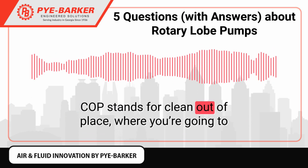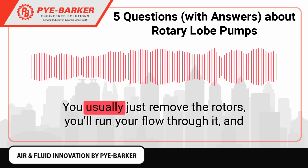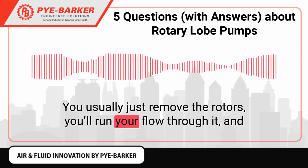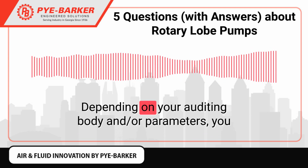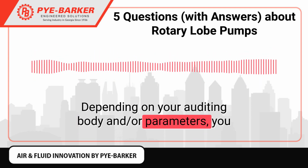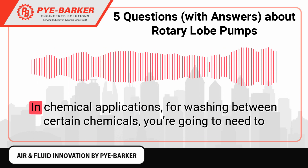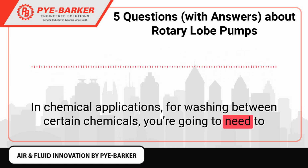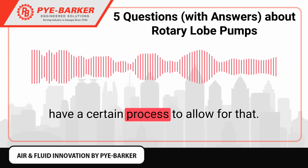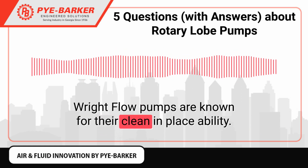COP stands for Clean Out of Place, where you're going to open the pump up for cleaning. You usually just remove the rotors. You'll run your flow through it, and then you put the rotors back in. Depending on your auditing body and/or parameters, you may be allowed to CIP or COP. In chemical applications, for washing between certain chemicals, you're going to need to have a certain process to allow for that. Right Flow pumps are known for their clean in place ability.